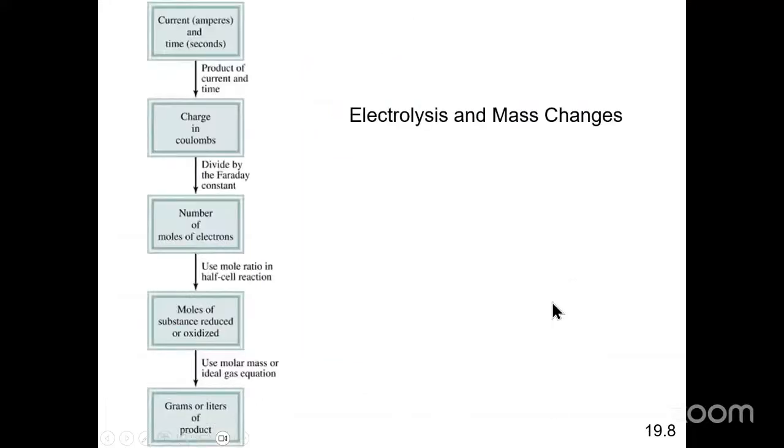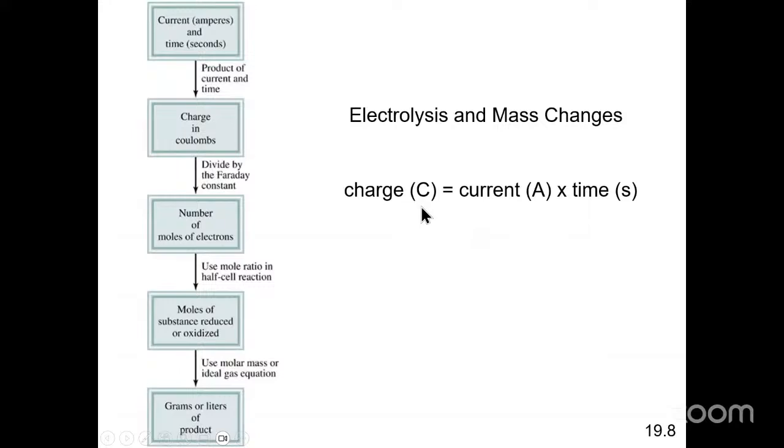Okay, so let's talk about some quantitative aspects of electrolysis, right? So what we're looking at is how we can calculate, for example, the amount of a particular substance being formed at either an anode or a cathode based on the amount of electric current being used, right? The first thing you would have to do, let's say you're given a problem of that type and you're given the current and the time for which the current is run, is calculate the amount of charge, and the amount of charge is calculated using this equation right here.